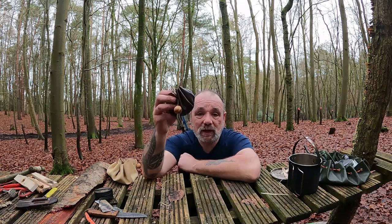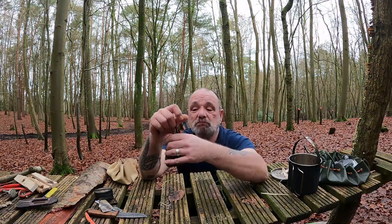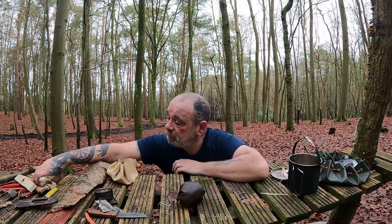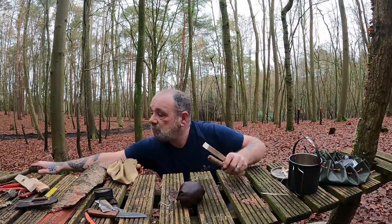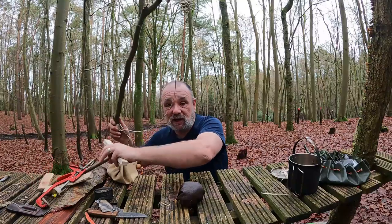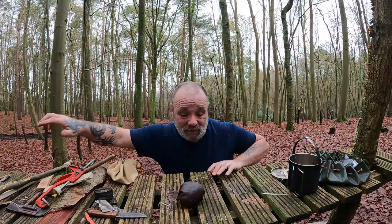The other thing is, if I'm carrying my kit out with me, and that is my basic fire starting kit there, which is probably tennis ball sized, goes in the bottom of my bag, not a problem. If I've got to start carrying all this and keeping it as dry as I can, and if I'm going to do it properly, carrying the bow as well, and keep that efficient and working, that's not really helping, is it?